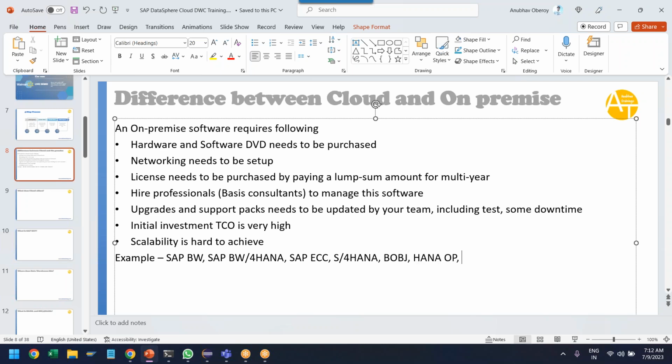Then we have Outlook. It's a simple way you can understand. Everybody uses Outlook in a company. It's also an on-premise software where you need to install Outlook on your computers. Your company needs to buy mail servers. There is a mail room and people who are managing the mail servers in your company. So these are the on-premise software which we have tended to use for many years by far.